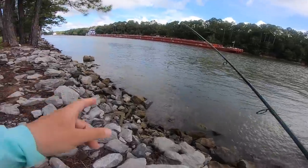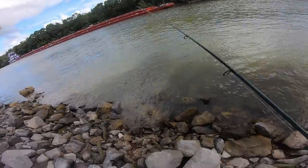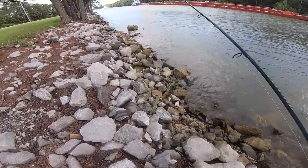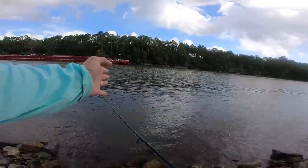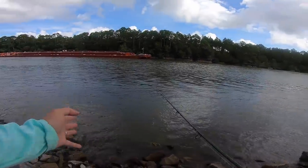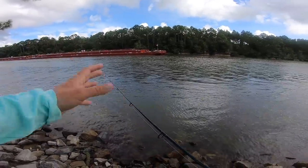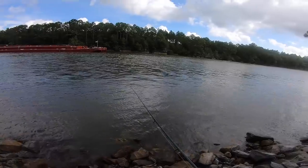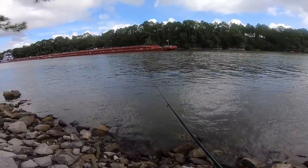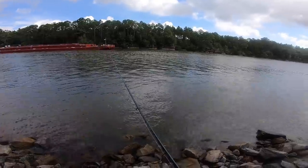But what normally happens, there's all these rocks up and down this canal here. Whoa, about just died. I don't recommend that. Don't do that. They will be tailing. You'll see them. They'll pop up right along the edge, really close to the bank. If you look up and down, you can usually see their tail come out. Or you'll see a boil where they come close to the top of the water. So anyway, I'm gonna just walk and look around and see if I can spot any that I can put the jig in front of their face.